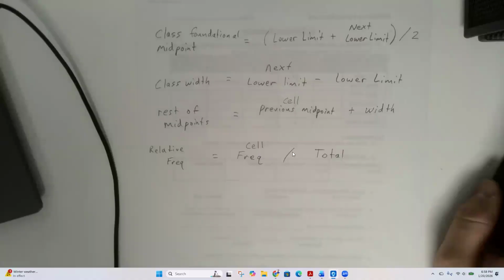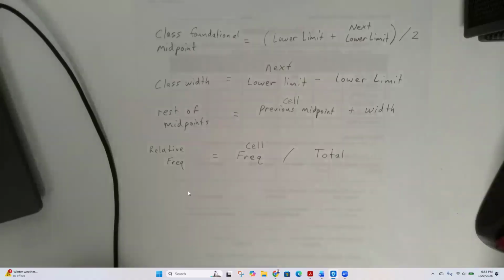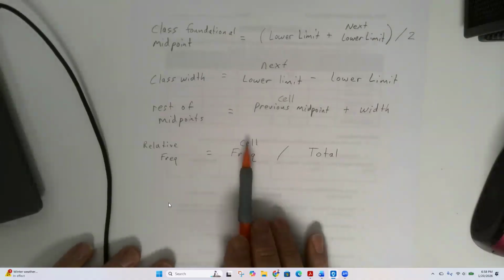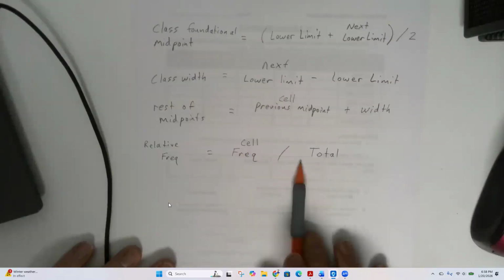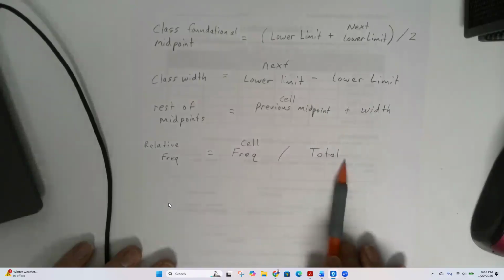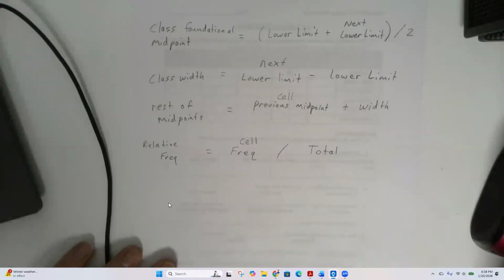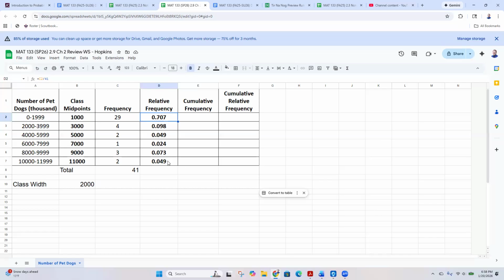So when I'm on these formulas that I'm giving you, by the way, I'll indicate if you should be clicking the cell, entering a cell value, or if you just write the number. So in this case, total, I just want you to type 41. If you click on that 41, you'll get some weird errors, okay, where your numbers aren't going to match up with what I have, okay?